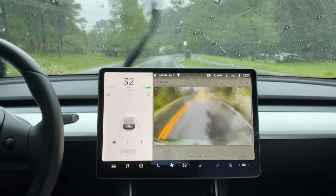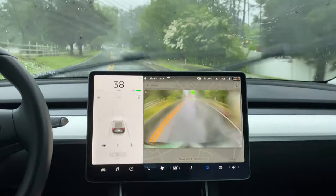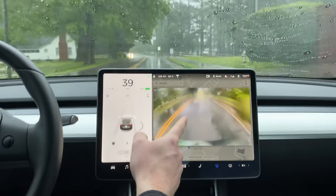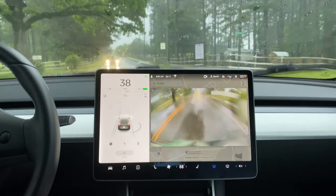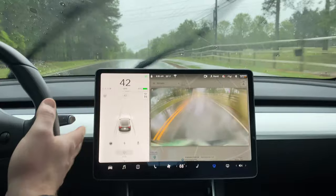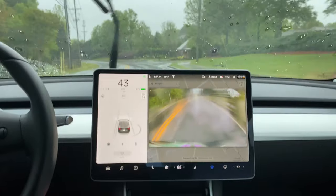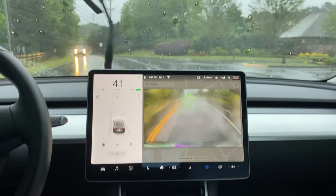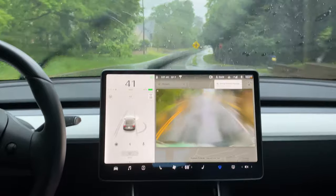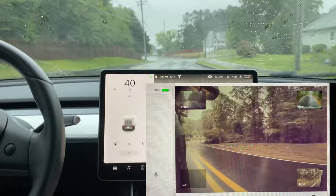You can see here that basically the reverse camera is almost worthless — all the water that builds up on it, you can't hardly tell the cars behind you or anything. Possibly the reverse camera is the least important when you're moving forward, but they still gotta do something about this rain on the cameras. Let's see how the other cameras look — go ahead and save some dash cam there. The reverse camera is totally covered.